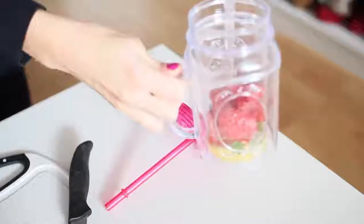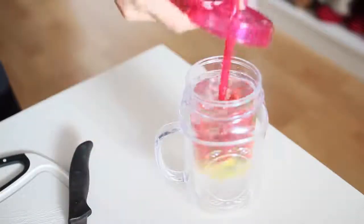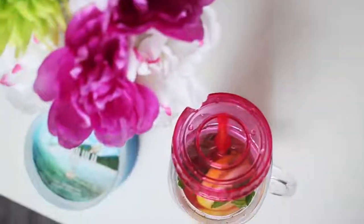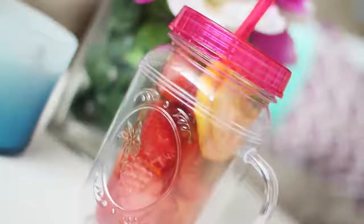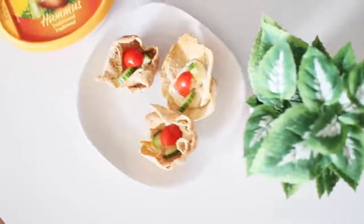Then just go ahead and fill your cup up with water, or if you're making a big 2-liter jug, just fill it all up with water, and then you're going to want to pop it into the fridge. This is best if you do this overnight to let it infuse longer and get more of the flavor, but you can also do it for a couple hours, and then add in a couple extra frozen strawberries for little ice cubes, and you have your infused water, which tastes really, really yummy and is way better than drinking normal water, but it is still getting the same benefits.